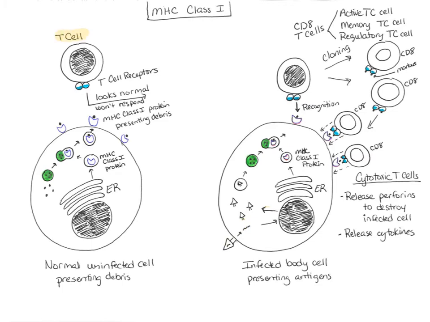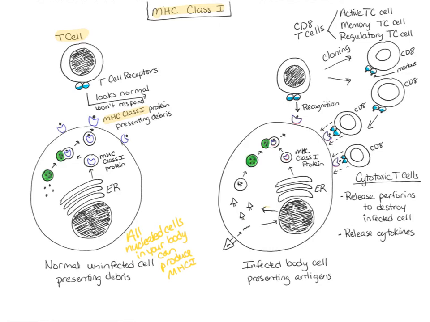There are 2 different classes of those MHC proteins, a class 1 and a class 2. I'm going to discuss class 1 here, and then on another page I'll discuss class 2. So class 1 MHC proteins are found in all the nucleated cells in your body. Every cell in your body that has a nucleus is able to make these MHC proteins, and MHC proteins are those proteins that help to present things on the surface of the cell.